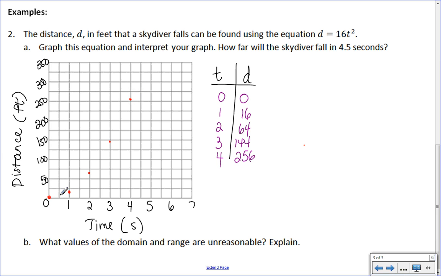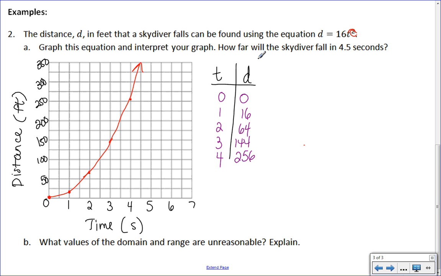And you can see here that this is not quite a straight line. If you looked at this, this has a squared on it, which means that that should be quadratic. So we should have a curved shape. Now, it doesn't have that typical U shape that you would be expecting because we don't have the other side of the graph. Because again, those negative values for time don't make sense. So this is just half of that U shape. So we'll go ahead and connect this with a nice easy curve. And it should look kind of like that.